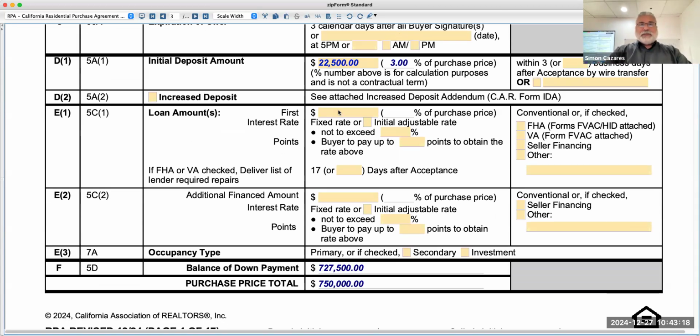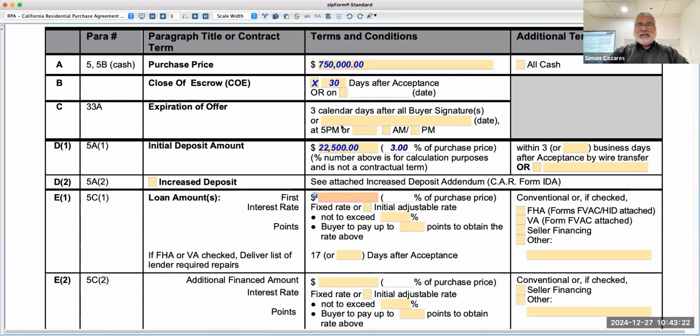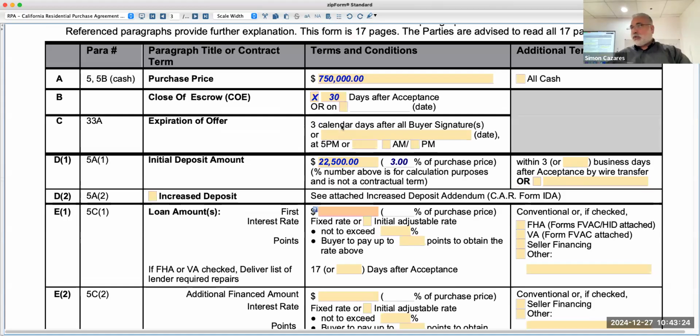All right, the loan amount. This is the amount that you're going to put here. So let's say that the buyer has 20% down to put towards the purchase of 750. So if we do reverse engineering, how do we calculate the amount? Well, you first start off with, what is 750 times 20%?